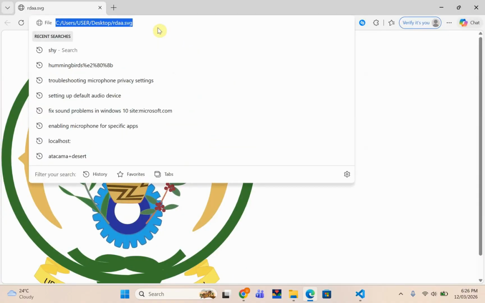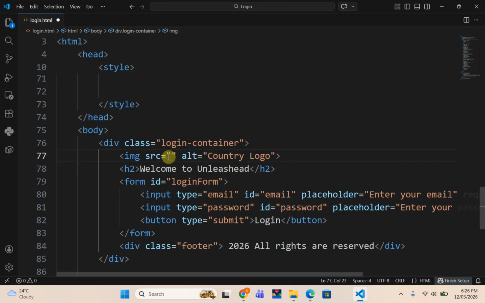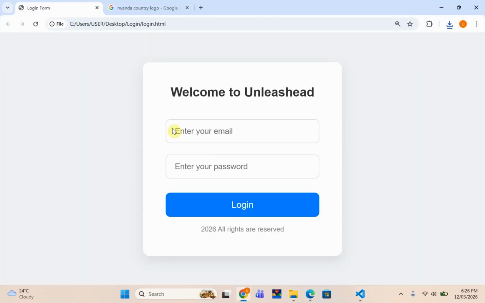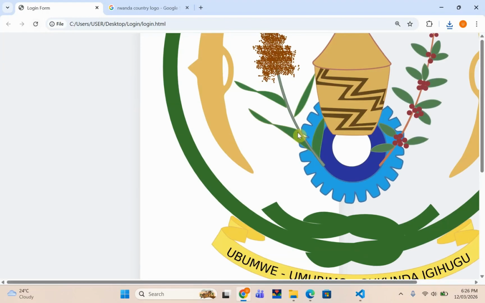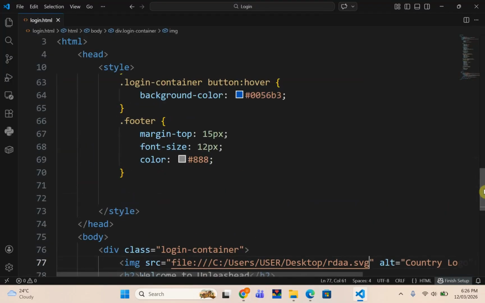Okay, this is my country logo. Let's add it here, for example. Let me save. So we needed to style this. You see the photo is too big, but let's do a style of it.